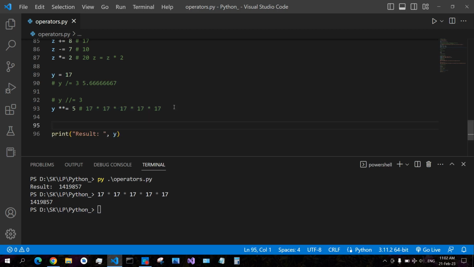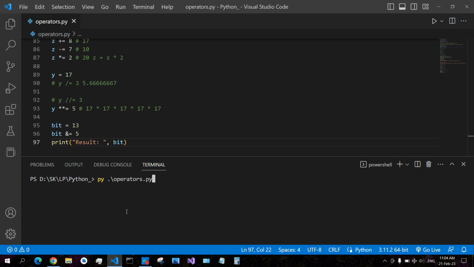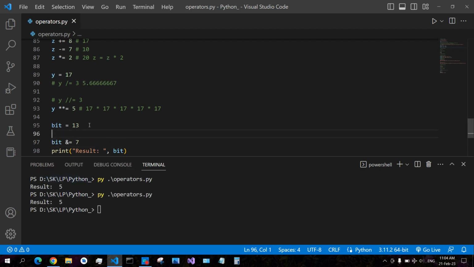Let us do some bitwise operators. Bitwise AND operator, 5, and print it to the console, is 5. Let me show you what 13 is in binary. 13, and this one is 8, so that one is okay.